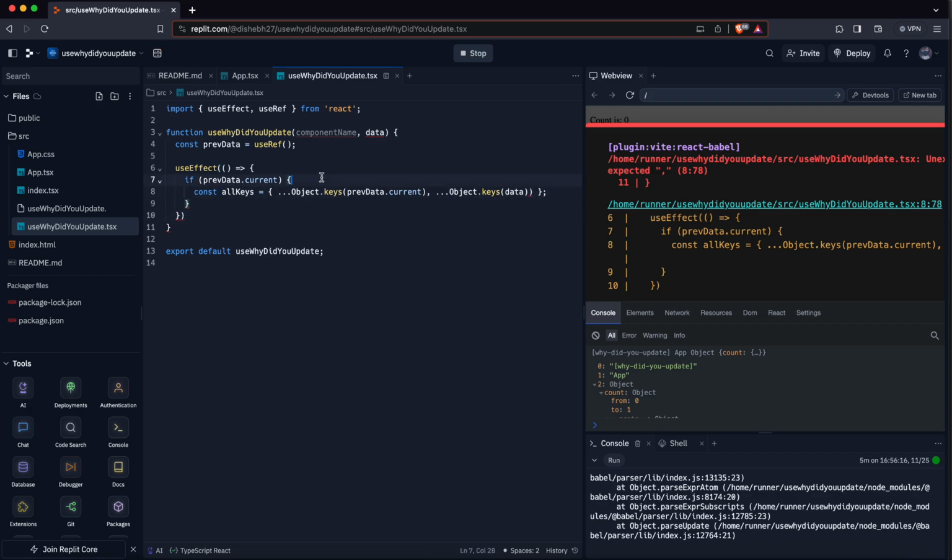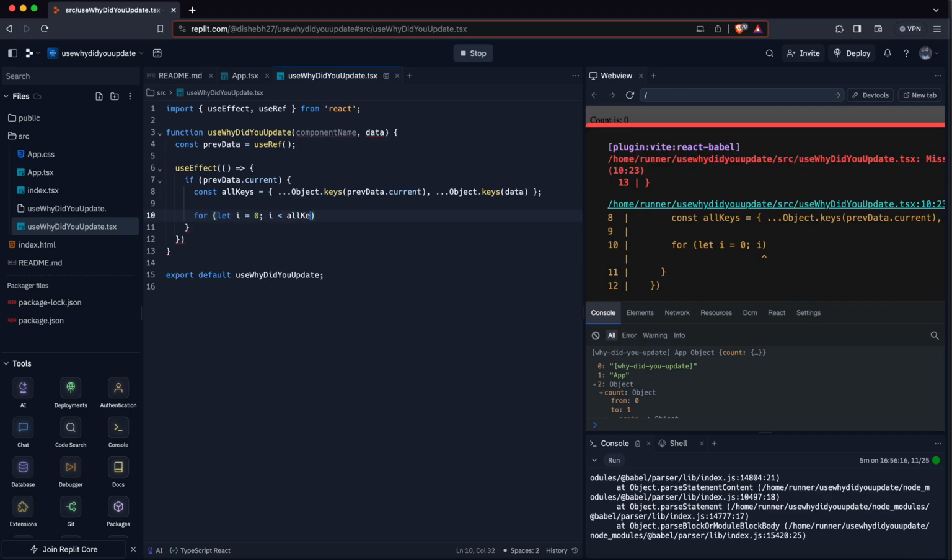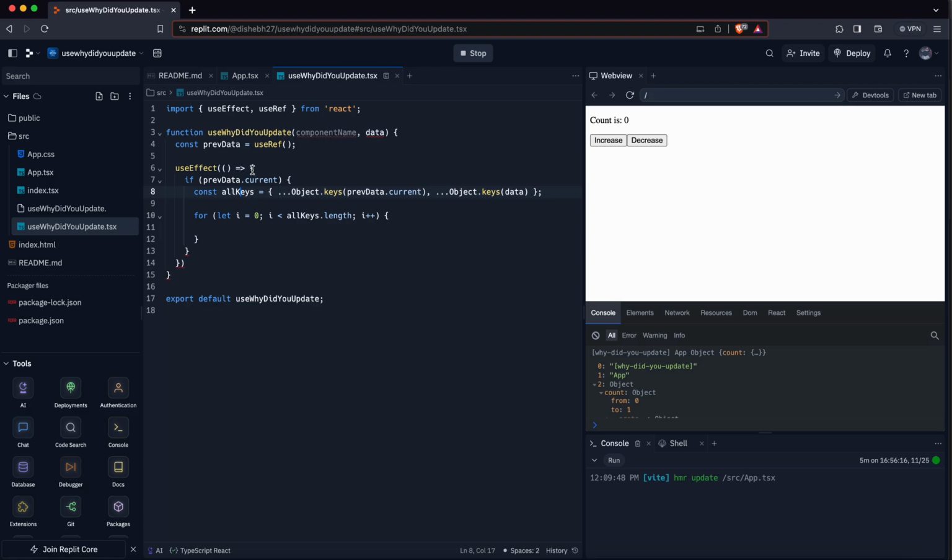Now I will loop over all the keys: for let i equal to 0, i less than allKeys.length, i plus plus, and check the value of that key in previous data as well as new data.